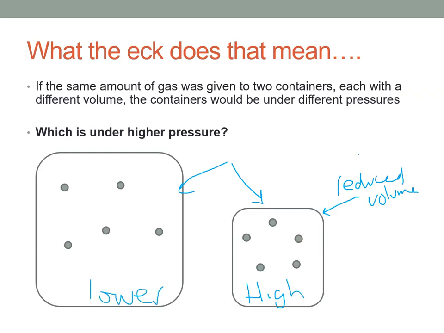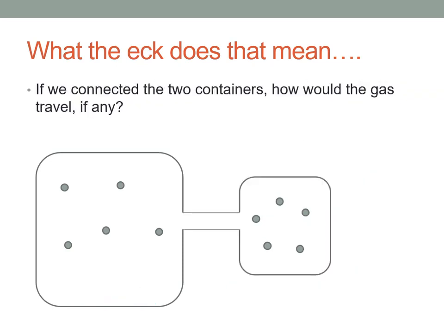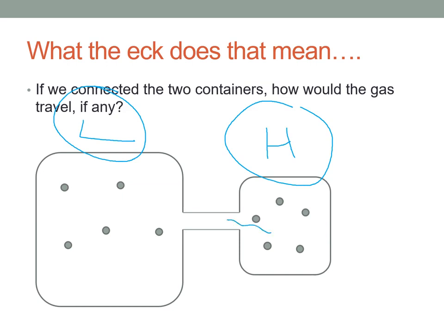So that's what that law meant earlier, Boyle's law. Pressure varies inversely with volume. You reduce the volume, you increase the pressure, and that's exactly what's happened here. We've reduced the volume of the container, therefore we've increased the pressure. So if you connected those two containers with a tube, which way would the gases flow? Would they go from left to right, as you see, or would they go from right to left? Well, they go from high to low. Winds blow from high to low. We've just said that this area is high and this area is low because we've changed the volume, and therefore we get gases moving from high pressure areas to low pressure areas. And this is exactly how your lungs work.